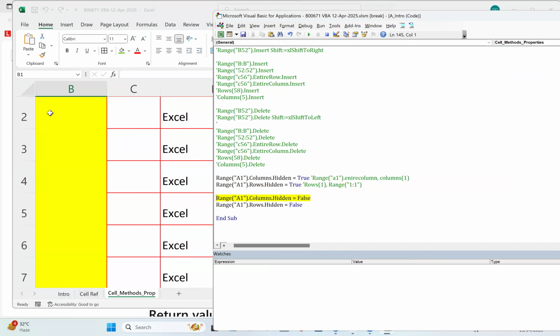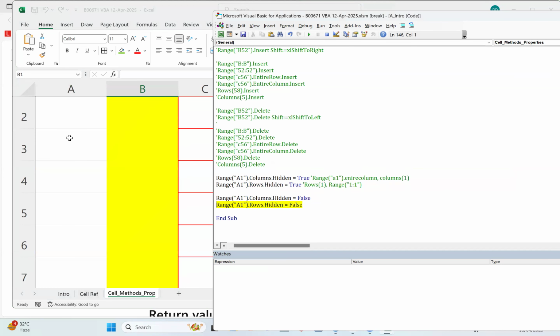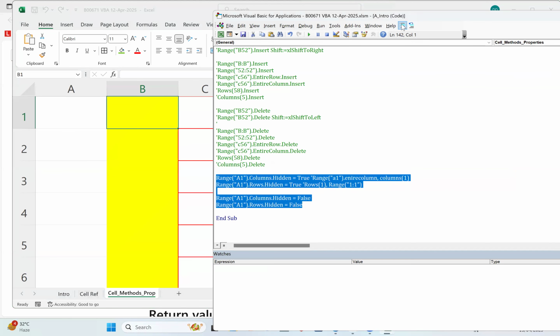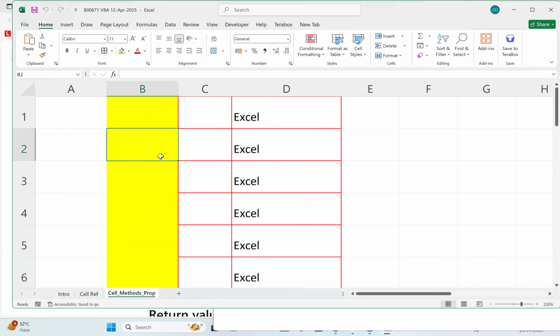F8. There is no first row. I'm unhiding the first column. Okay. That is about hide and unhide.